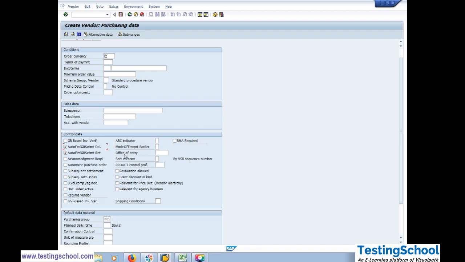Vendor will not send any invoice for the material sent. This is called two-way match. So vendor is not going to send any invoice. The moment goods are posted to the stock, goods receipt department will trigger a mail to make the payment.